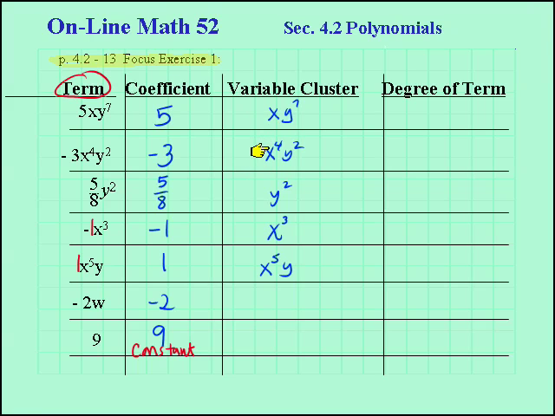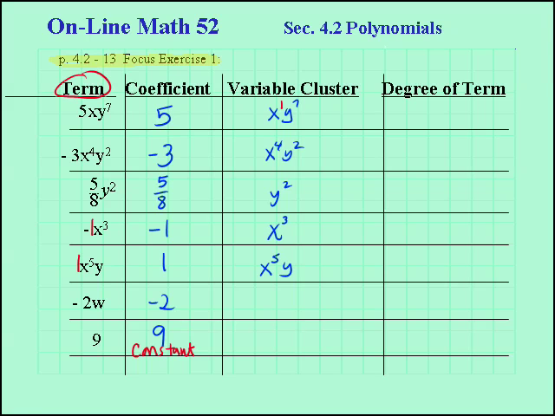Here it's clear, it's x to the 4th, y squared. Those are the exponents of the variables. We see y to the 7th. Clearly the exponent of y is 7. What about the exponent of x? Yeah, that's right. When we don't see it, it's not 0. It is 1.